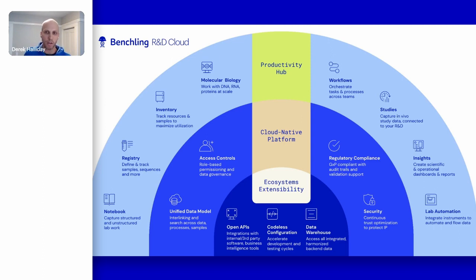Second, Benchling's notebook, registry, and inventory applications help manage and track samples and inventory. In addition to managing samples throughout their life cycle, these applications increase inventory utilization and allow for really end-to-end sample traceability across shared workflows throughout R&D. And with our recently released inventory tables feature, teams can now access sample information directly in the context of experiments and processes that they're managing in Benchling Notebook.